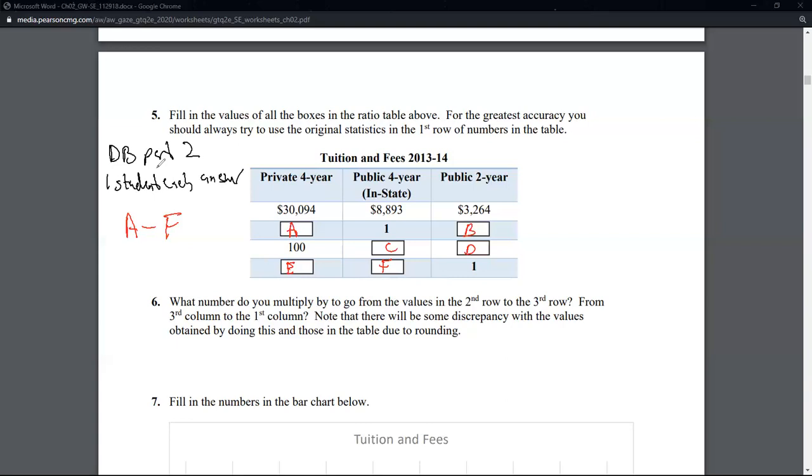If a student comes in and does A, and then an hour later another student comes in and does A, the second student's not getting credit. But if a student comes in and does A, and then 2 minutes later another student also posts A, then I'll give both of those students credit because the second student probably didn't see the first student finish. But you have multiple days to do this, and I know most people aren't doing this the second they finish class. So that's why I'm not too worried about that aspect.